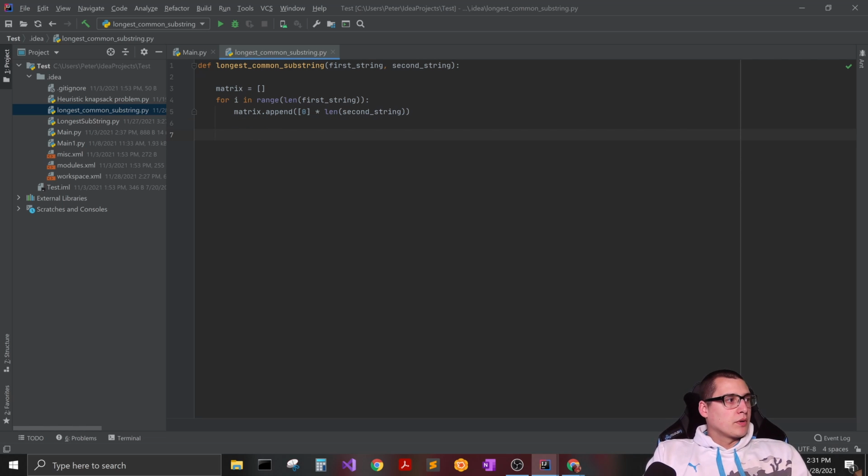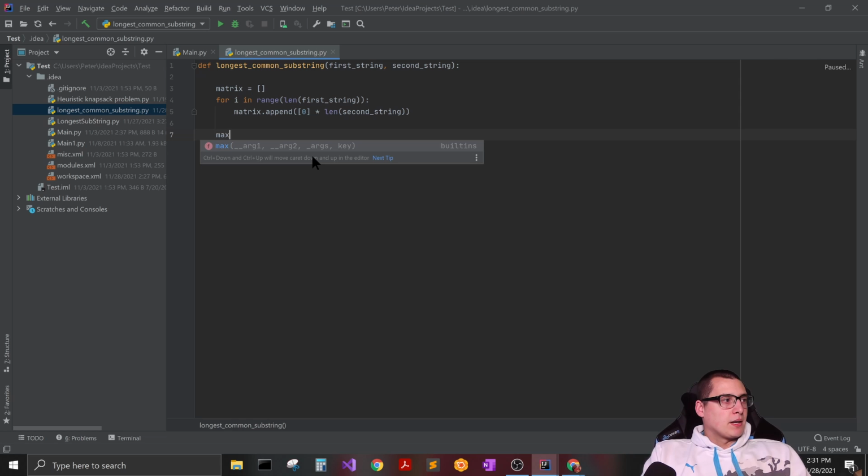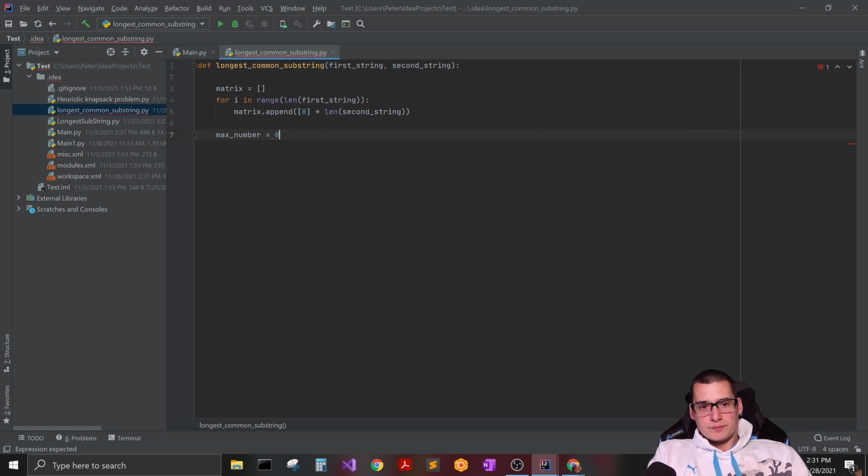So one thing we are going to need is our max value, the maximum number that we get, max number, and we're just going to set that to 0 for now.